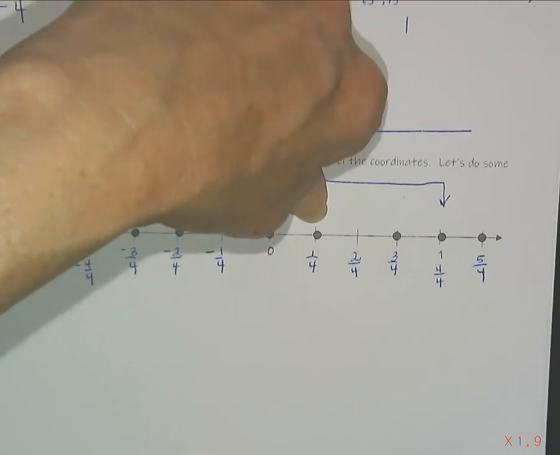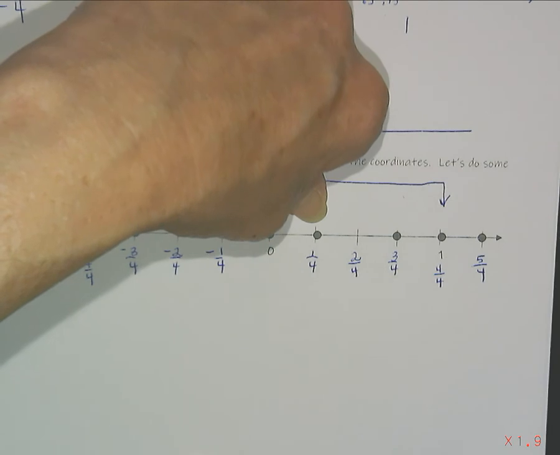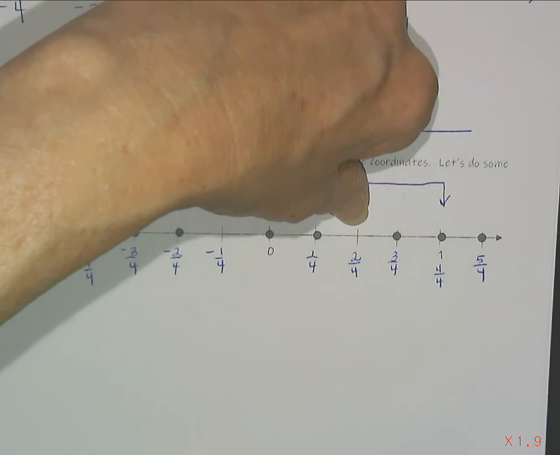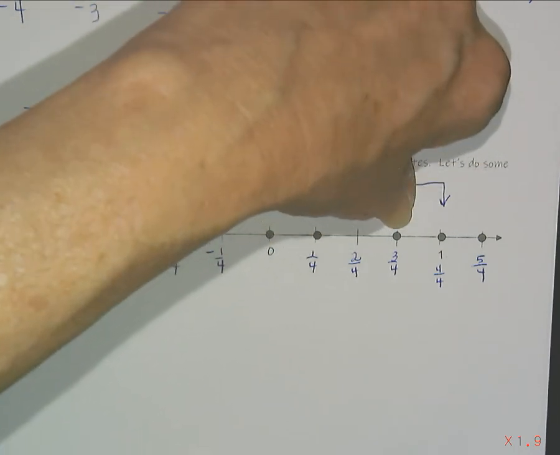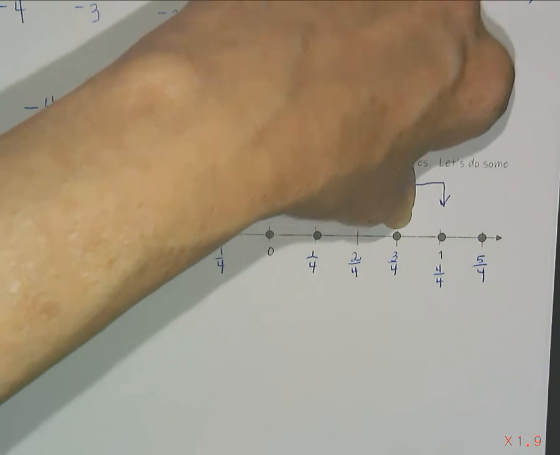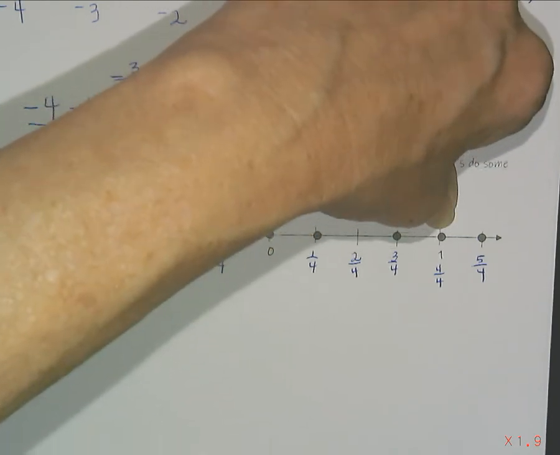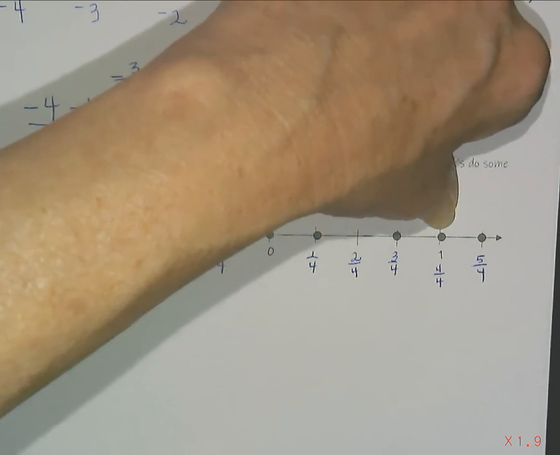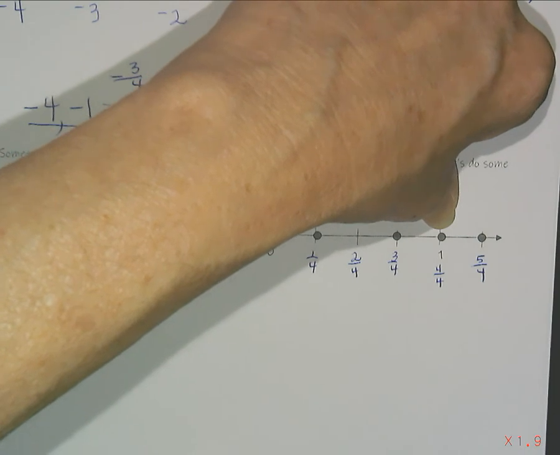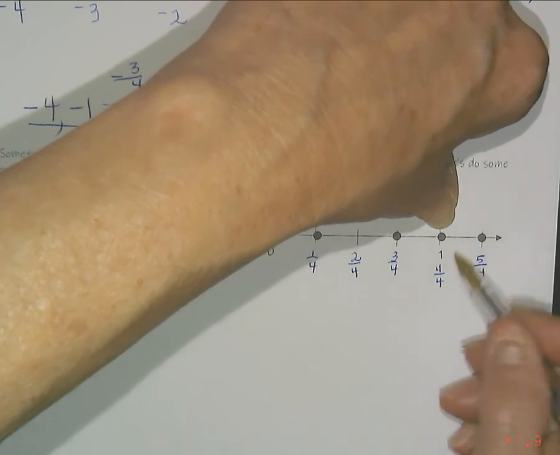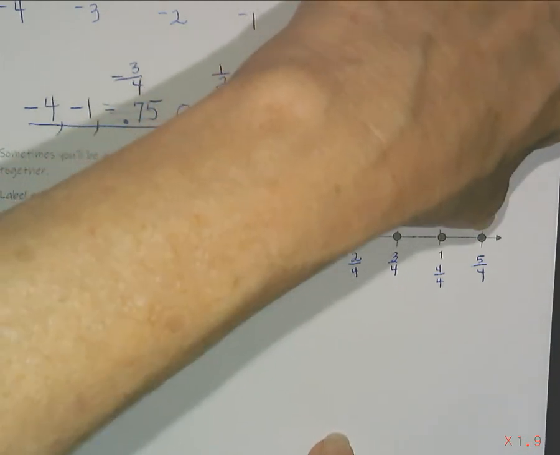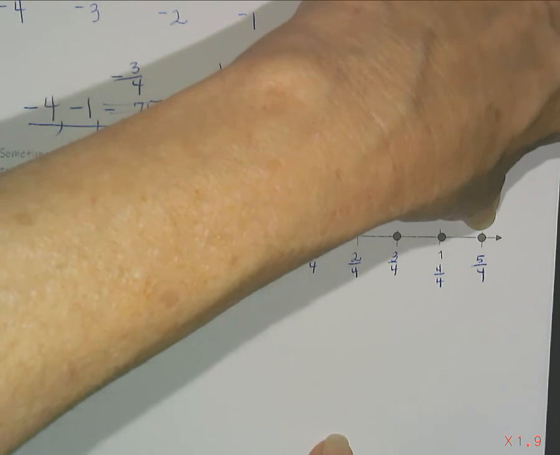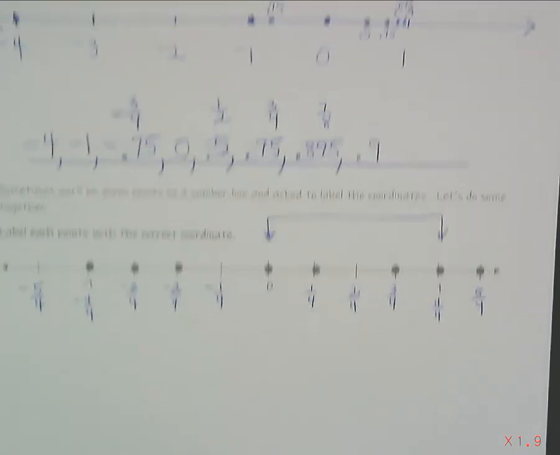And Graham, what's this coordinate? 1/4. Perfect. We're not going to say anything about that one because it doesn't have a point. John, what about this one? 3/4. It is 3/4. And Addie? 4/4. But what's the better name that was already given to us, what was already on the paper? 1. And Graham, what about this one? What's the top number? 5 fourths. 5/4. There we go. Okay, good job.